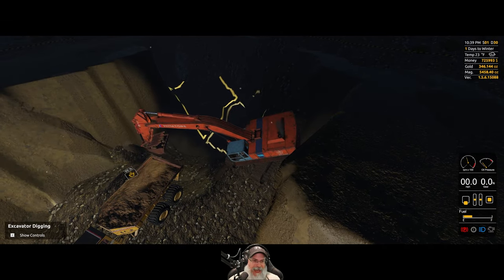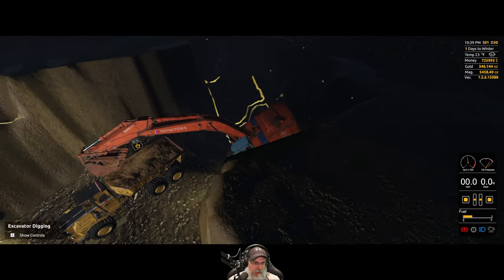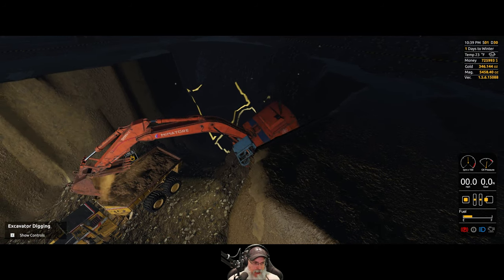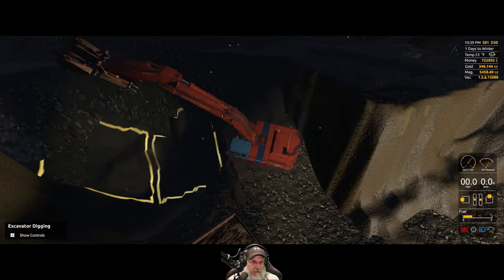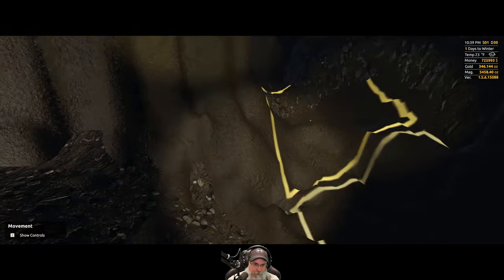I am an old guy gaming, and we are on what's probably going to be our last clean out of old Arnold. So I am trying to get the rest of the dirt in this corner. It's proving very difficult to get, actually, because it's down in a fairly deep hole here.